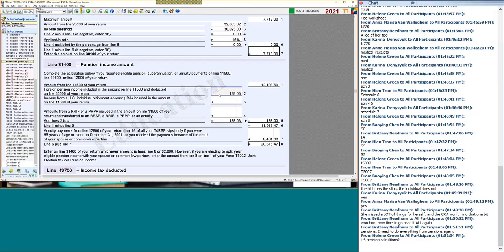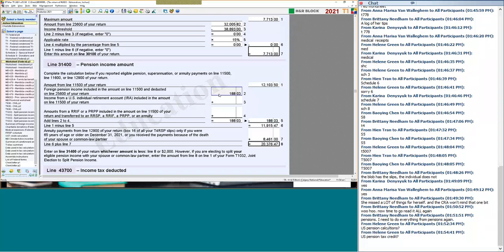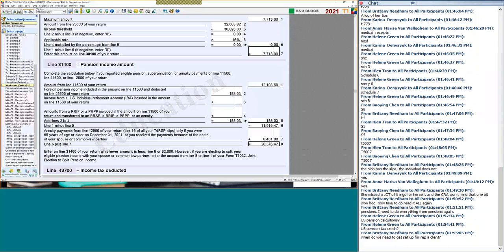Okay? 50% is rare. Sometimes it's 50%, but they have to have had their pension for a very, very long time, and they have to have been in Canada the entire time as well. I used to see them when I first started doing tax. I had 1 or 2. I haven't seen them recently because taxpayers have to be quite elderly to qualify, and most of the time they would have started receiving their pension in the U.S. and then moved to Canada, and then they don't qualify for the 50%. It's just 15%. And Helene, the tax credit is 15% of the gross. It goes on line 25600. Okay. So think of it as a deduction.